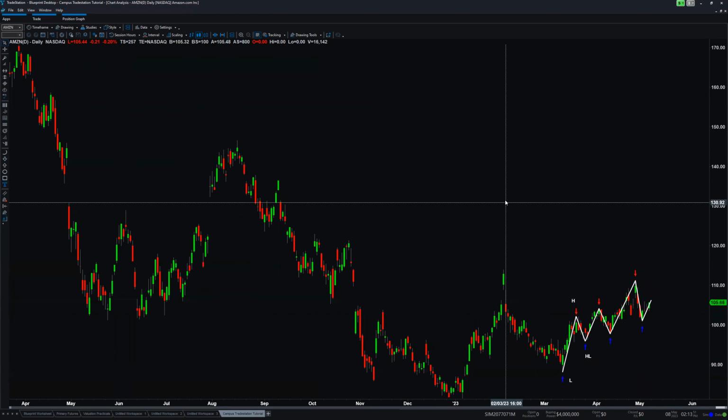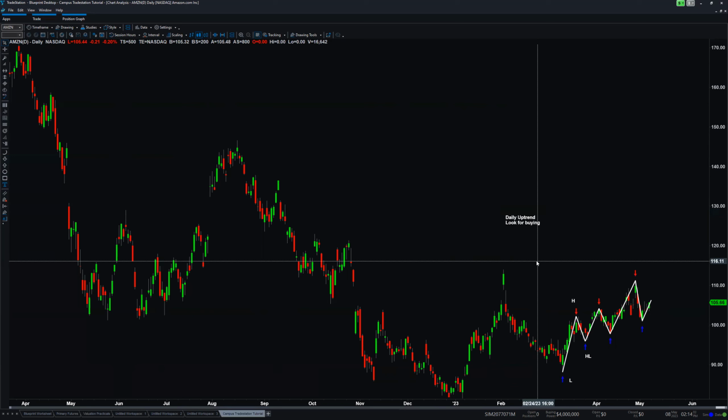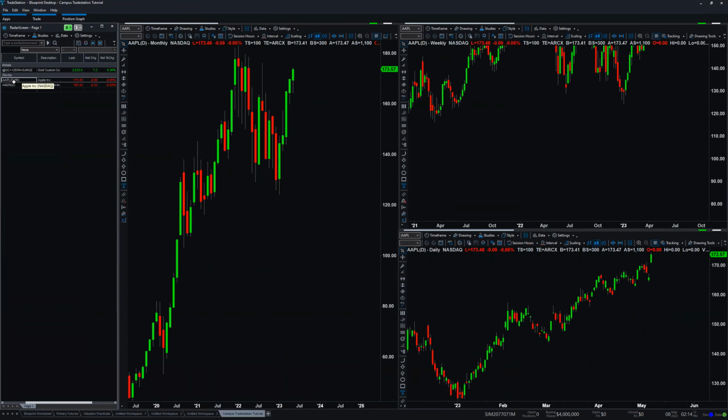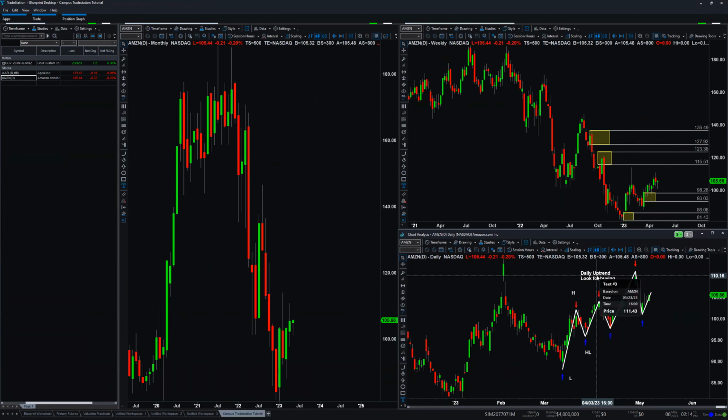If you wanted to give them names, or if you want to note down anything, for example, daily uptrend, you want to note this down in the chart. You want to say, look for buying, right? You want to make yourself notes as you analyze the chart so that if we now move to Apple, right? And now we go back to Amazon, all of this is still saved. And also the text is still there. So you know, hey, what did I do exactly here again? Ah, yes, daily uptrend. I want to look for buying. Exactly. Because if you're going to analyze 10 markets, you want to note down what you do because otherwise you may forget, right? This is going to save you a lot of headache.